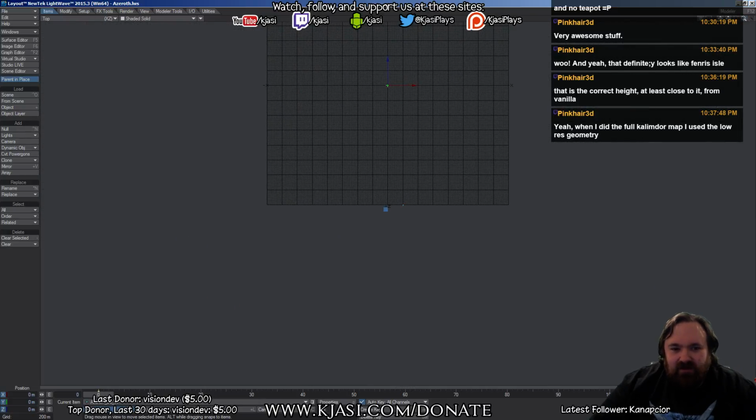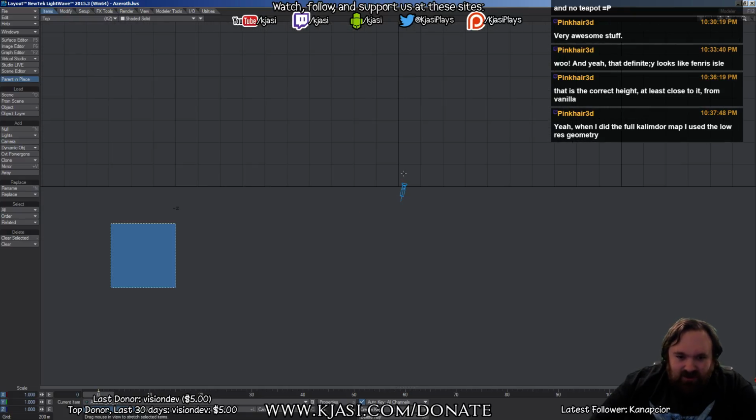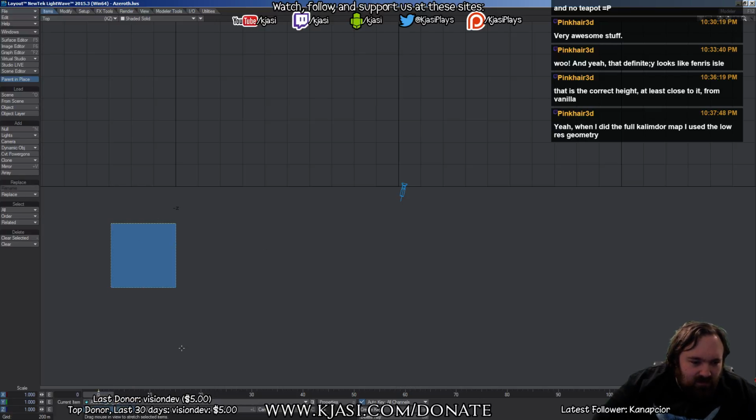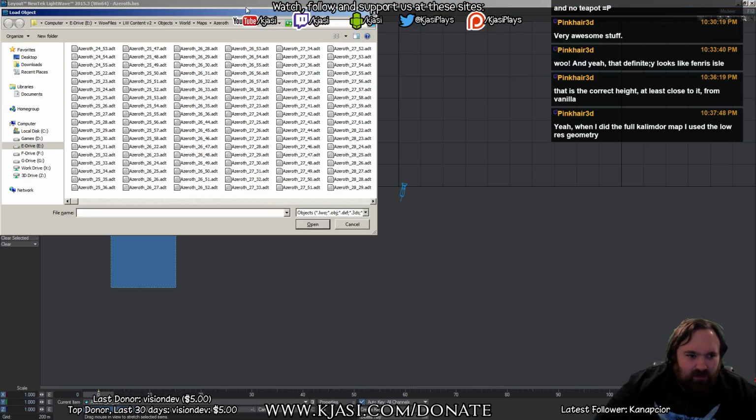I was actually in the process of trying to select not everything, but a lot of it, and just remove it so I could have a little bit more memory. But where this camera is, right here, that should be on a little hill in Westfall. So let's see. 1, 2, 3, maybe 4. So 30, 20. So let's say 24. So 2753.